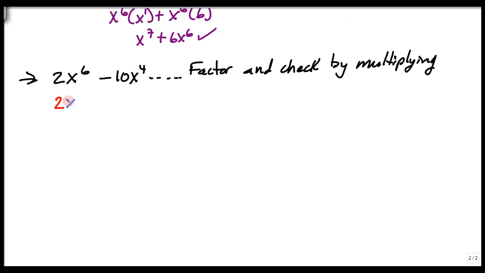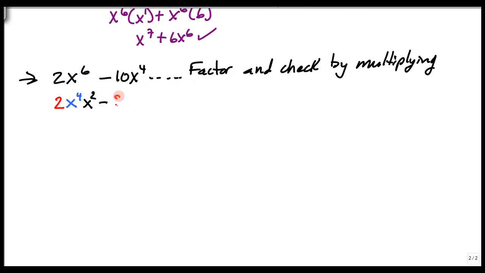Let's do x to the what? Okay, greatest common factor. Well, we just learned from our last problem that greatest does not always mean the largest number. It means the most that you can pull or factor out of both. So here I have x to the 6th. Here I have x to the 4th. The largest number that I can pull out of both is x to the 4th. And x to the 4th times x squared would give me my x to the 6th.